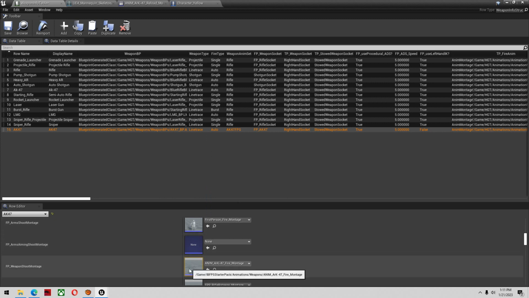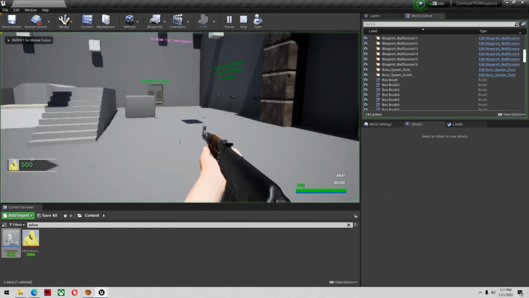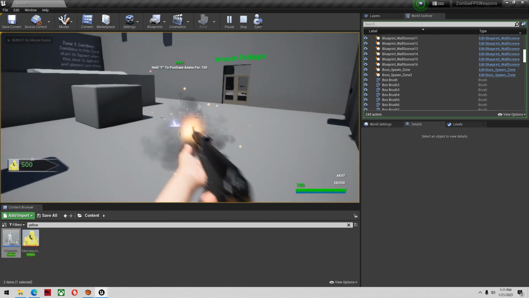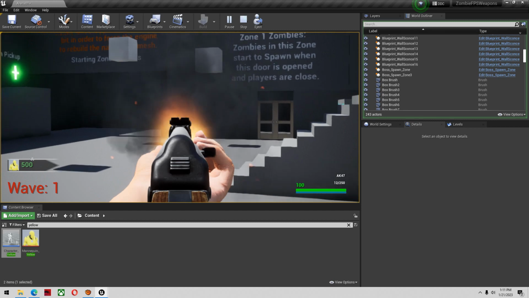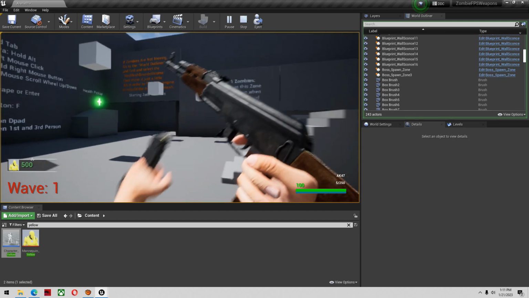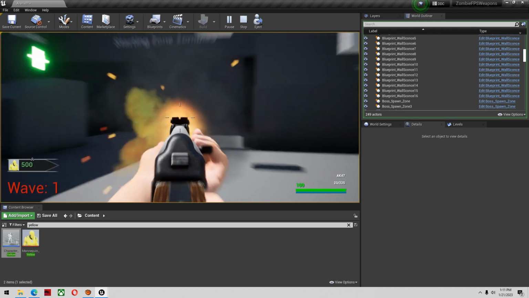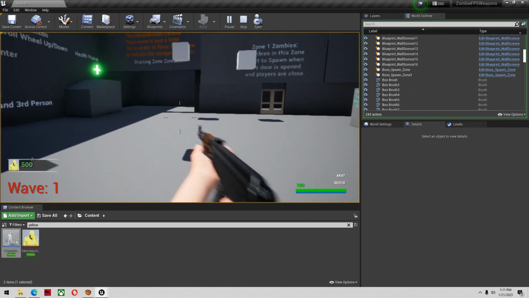Under animation for the weapons, click save. The arm shooting montage for this I'll show you in a second, but I don't think that works better than the template either. So yeah, you can see the weapon shoots now as well. You see the slide going, so that looks a lot better. Just like that. Perfect.